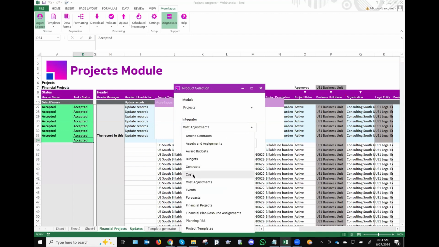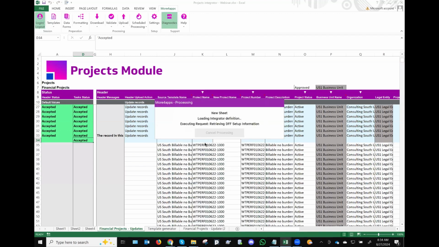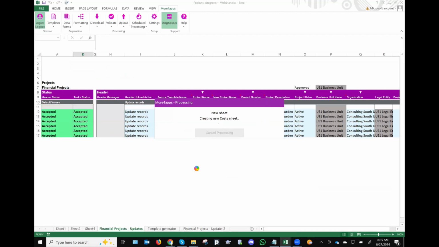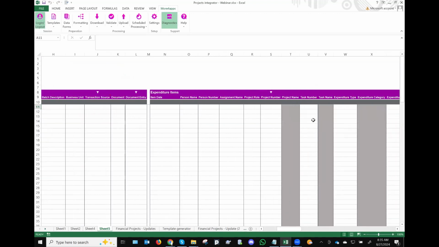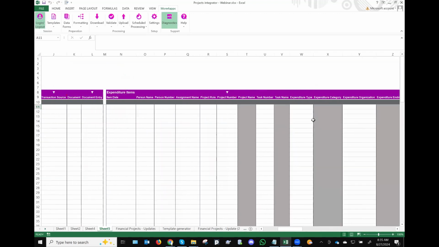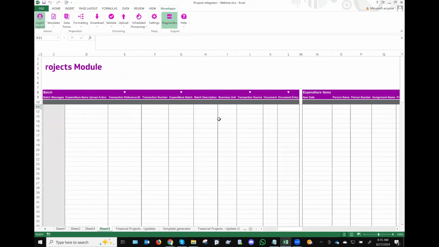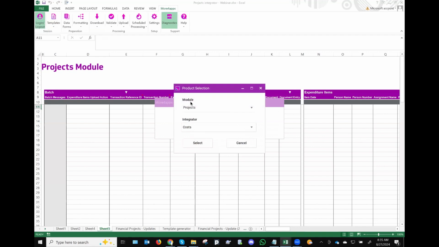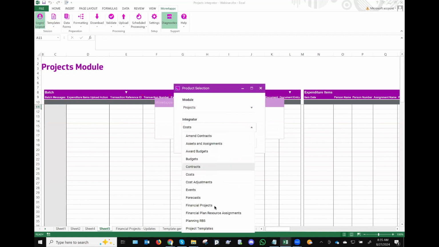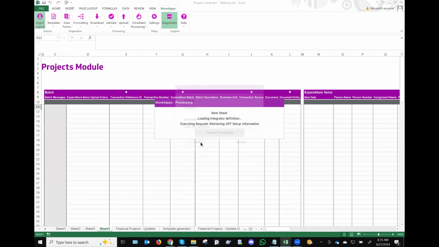And again, this warrants a whole demo, but I can show you the sheets, but we could definitely get together on a full demo. So this is the expenditure. You can put an expenditure batch, put items against the project and the task, and upload this to create expenditure batches. And then if you want to do edits or changes to it, you can do a cost adjustment on processed or unprocessed costs.